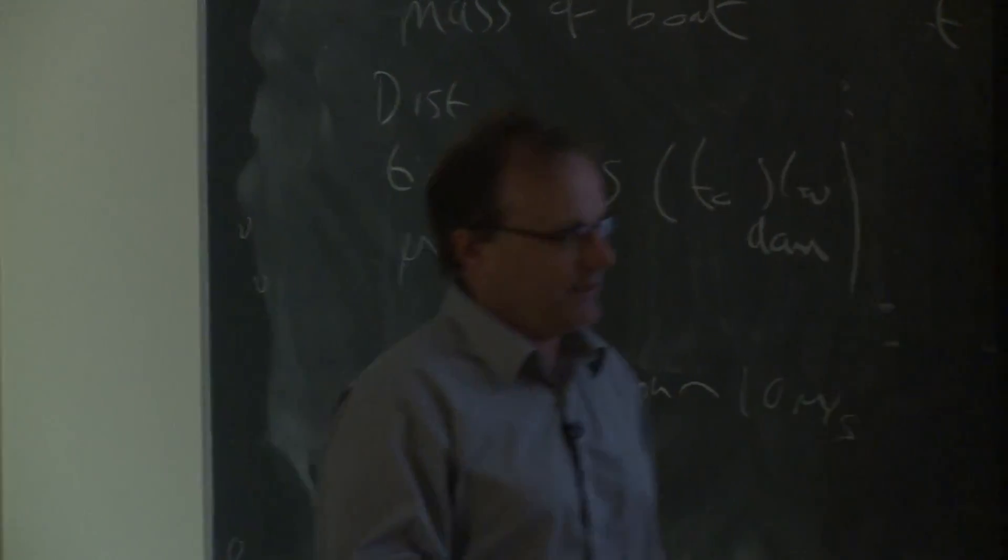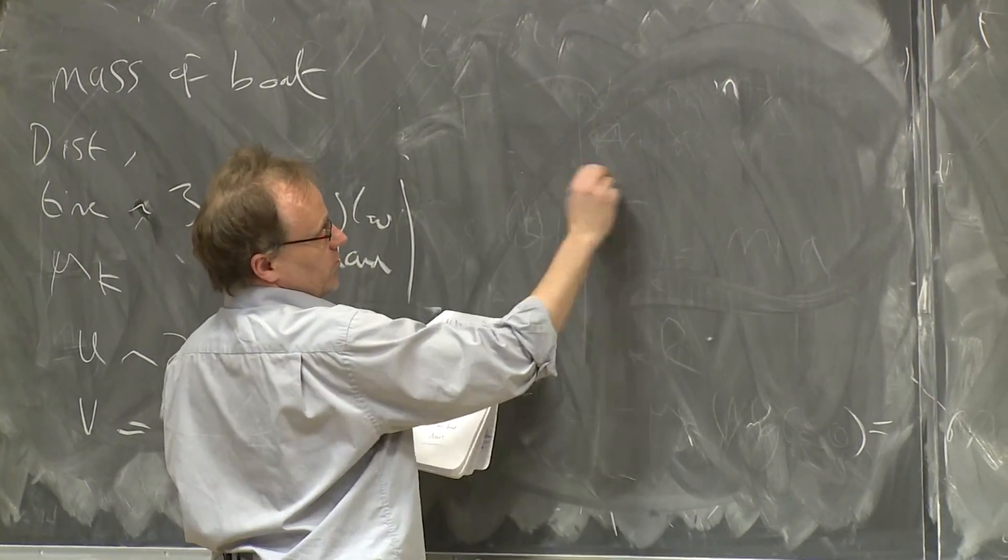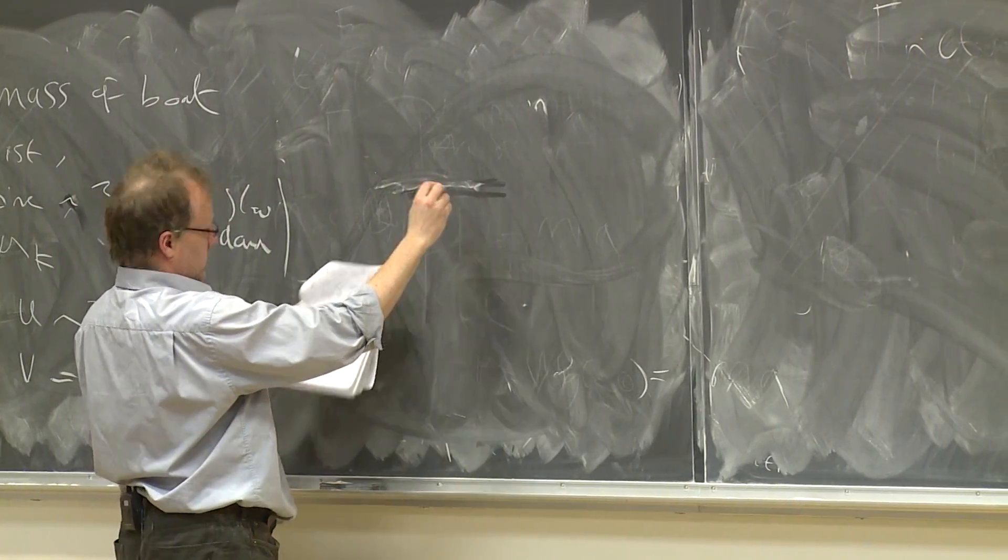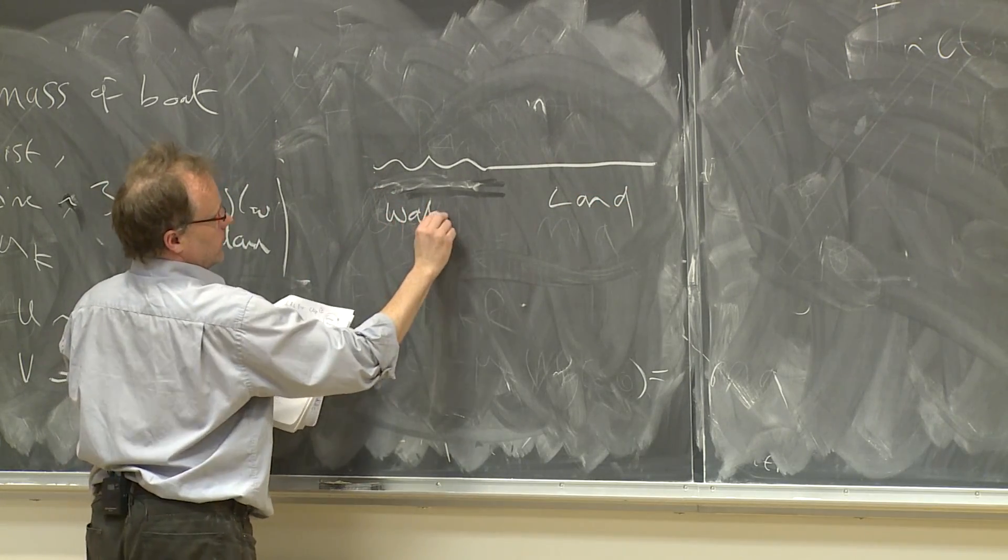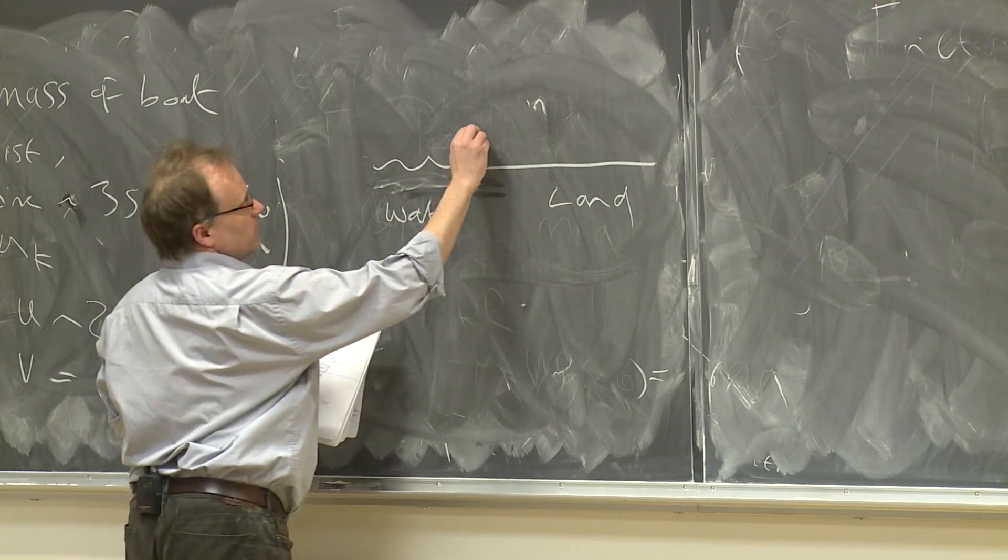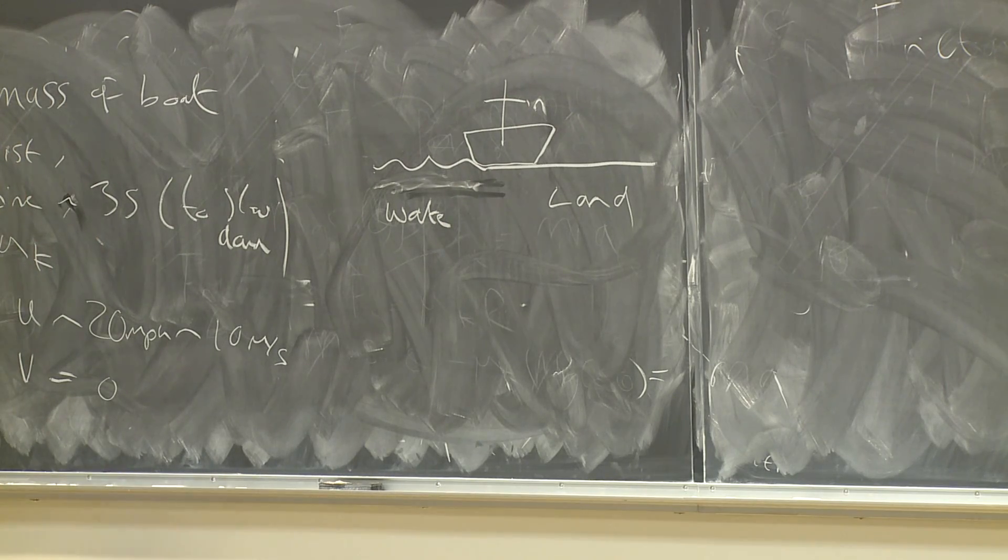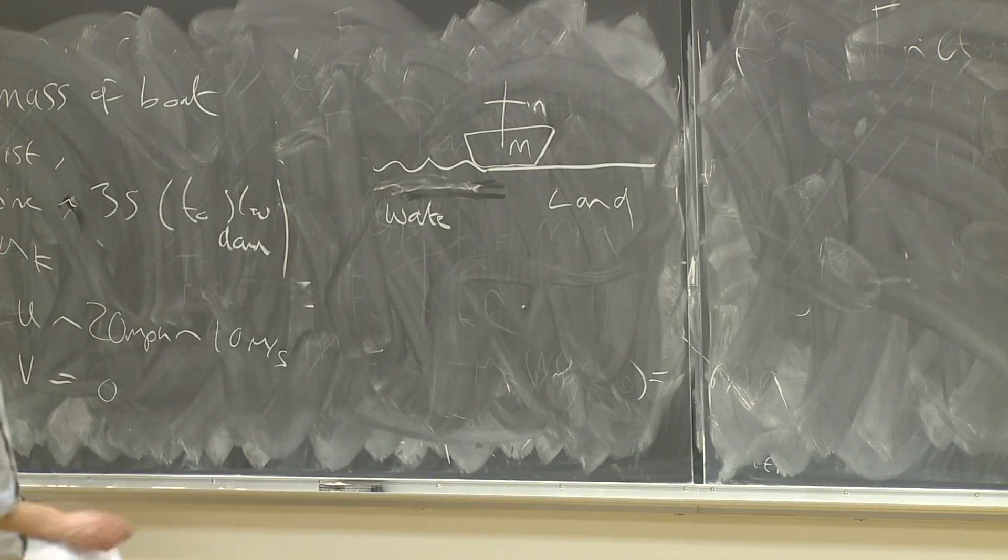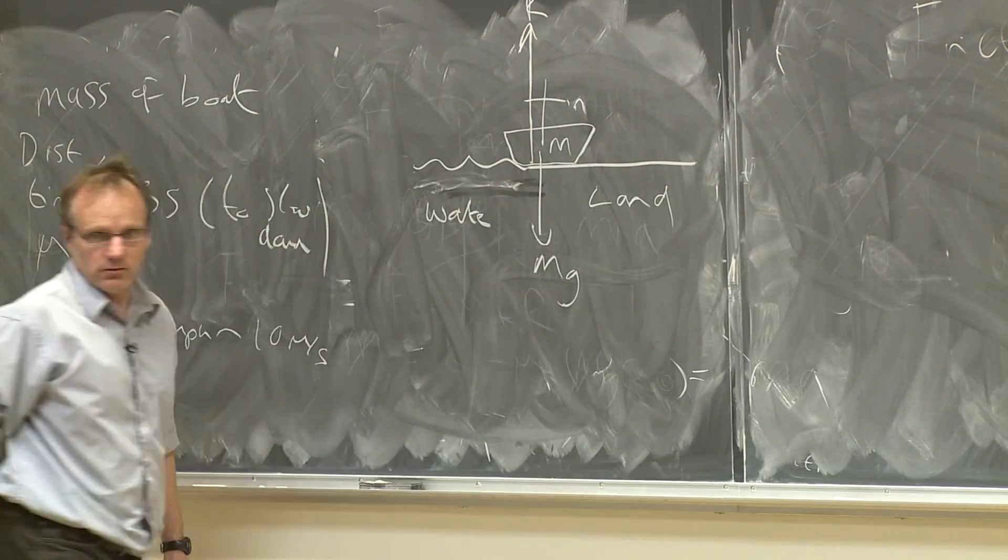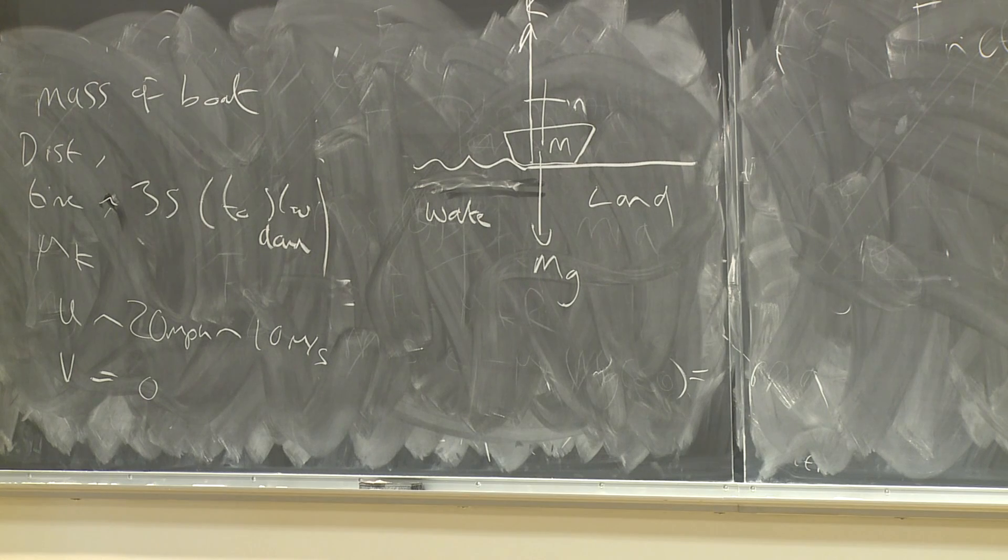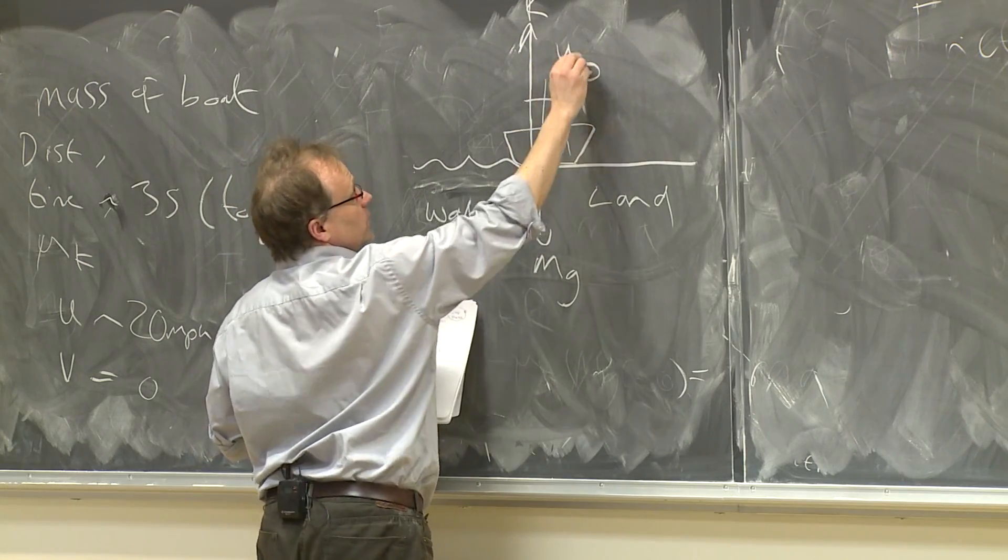So we have that data here. We have the boat. Let me do a diagram. This could be water, this could be land. So the boat first hits the land here. It's not that kind of boat, but it's easier for me to draw. It has a mass m, which means you can draw the weight as mg, and then the reaction force would be R, and they would be equal because the boat's not moving up or down.